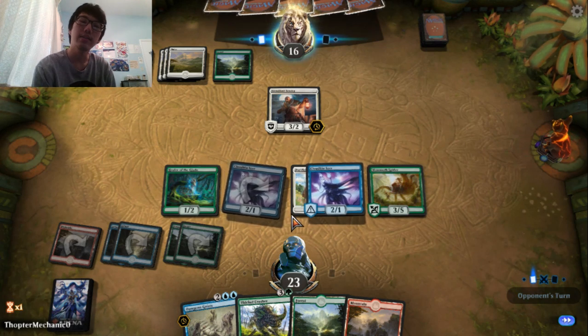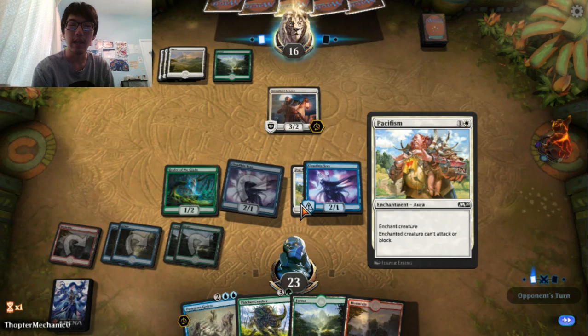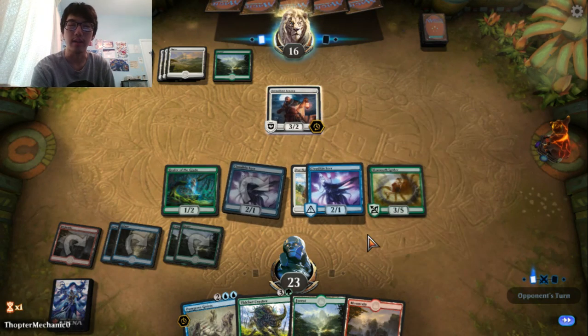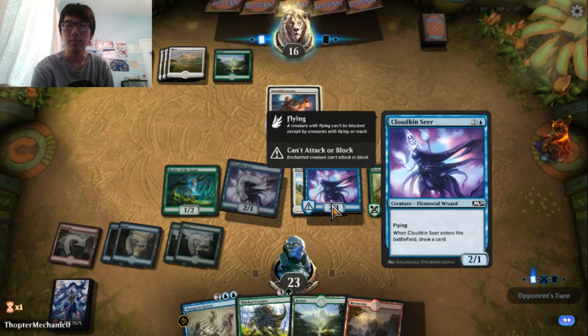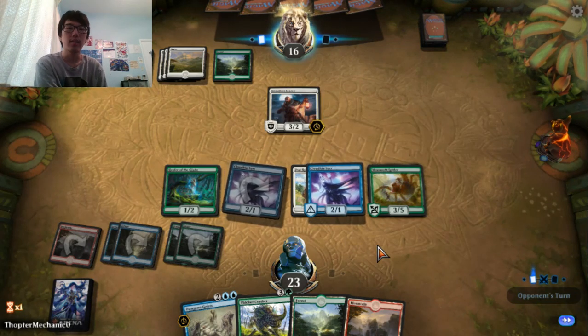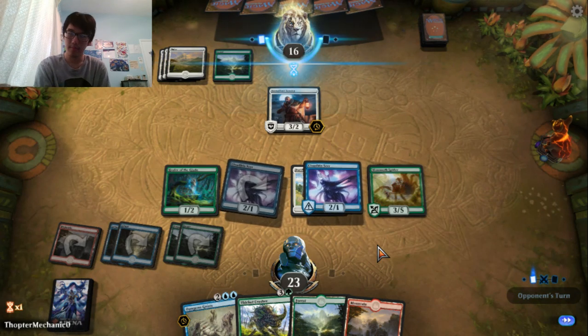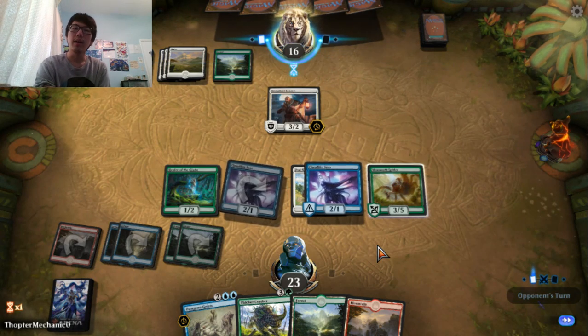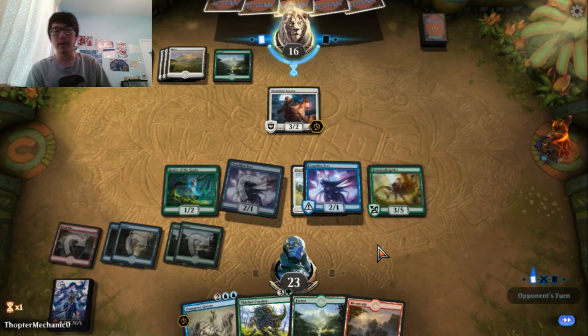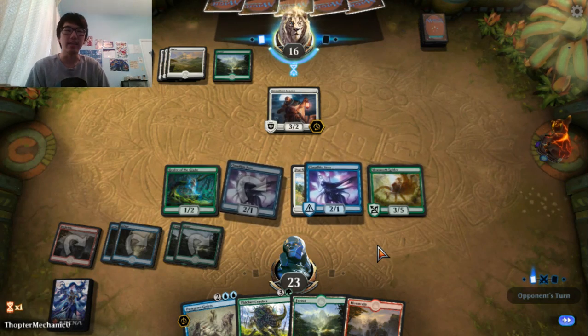Pacifism, if you aren't aware with Magic the Gathering, is 1 and a white. It enchants the creature and it cannot attack or block. So my Cloudkin Seer, even though it's on the battlefield, cannot attack or block anything. Which is like a mild annoyance, and it gets rid of a blocker if it's getting in the way. Like Dungeon Geist, kind of.